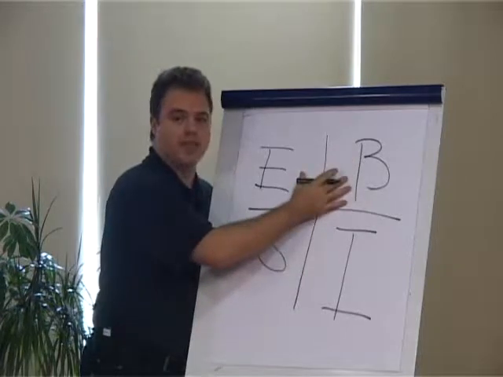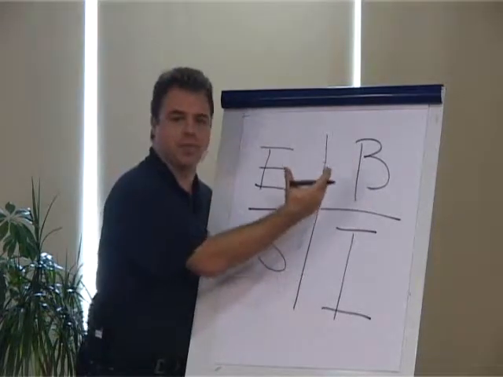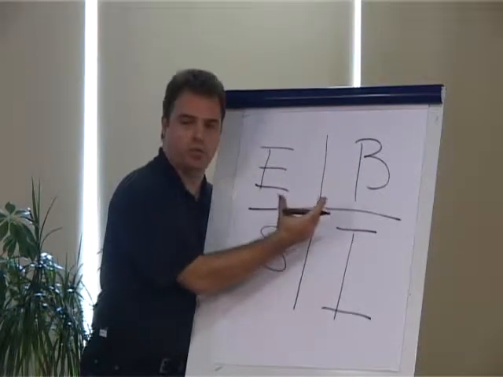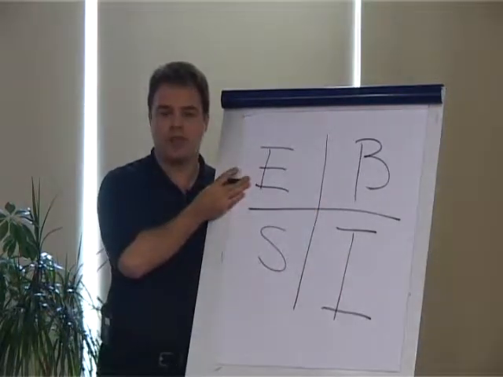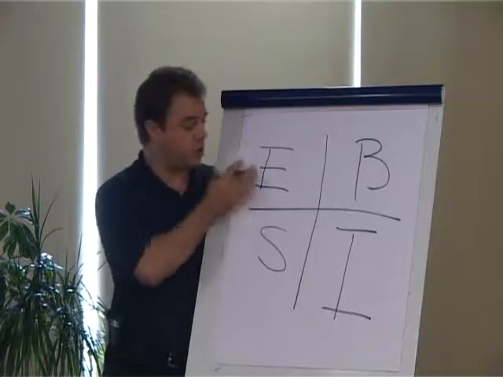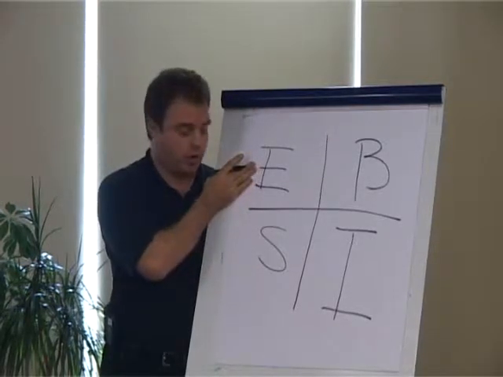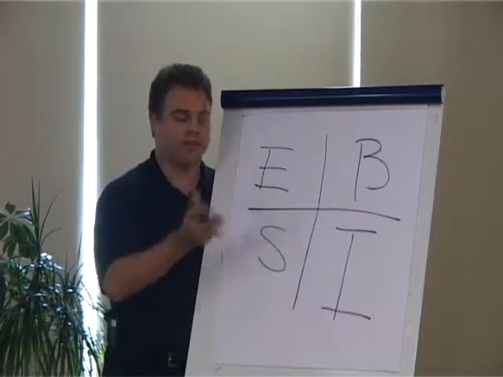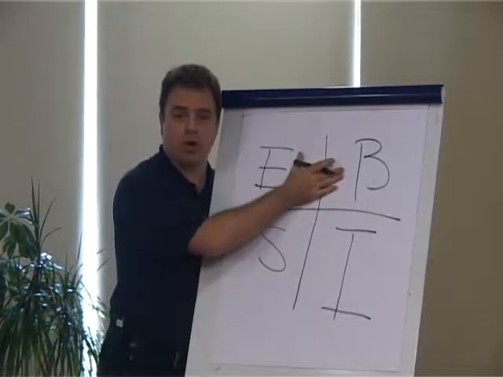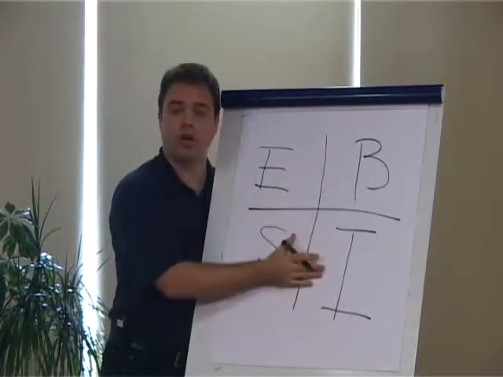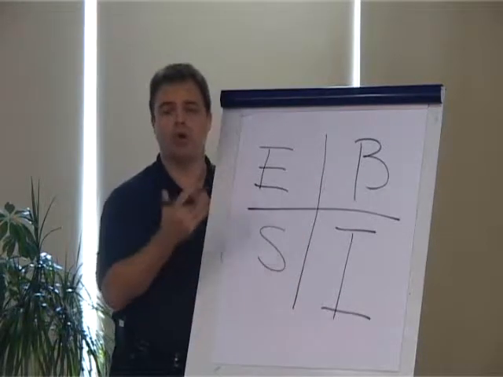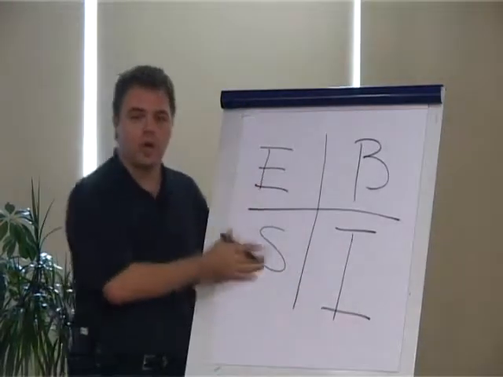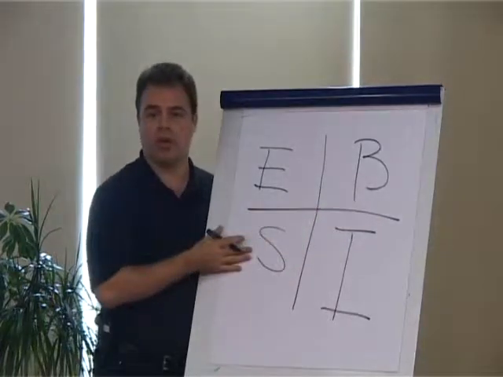Basically, when you become a business owner, you create a system that's going to start generating money for you. Everything in business is a system. If you're an employee, you are part of the system. If you're self-employed, you are the system. If you're a business owner, you own the system, and if you're an investor, you invest in the system. So it's very important to know that we can actually make money through several of the quadrants.